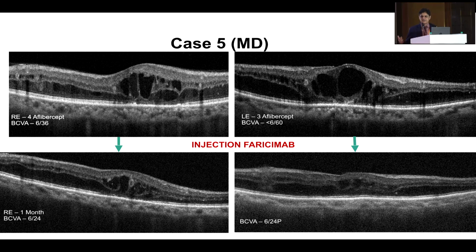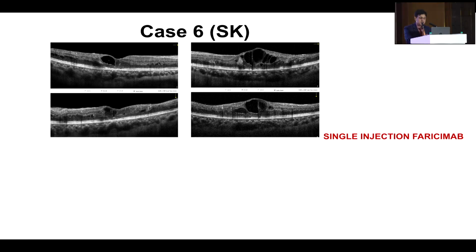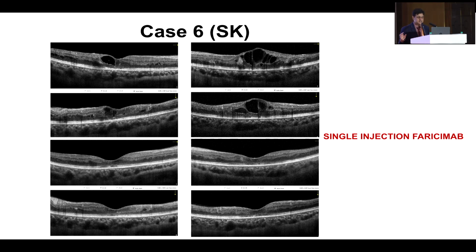Unfortunately, this patient is very irregular, has not come for further treatment, but whenever he comes, I'll come to know how the future response was. But after 4 weeks, there was a very good response to treatment with faricimab. Another DME patient, single injection faricimab, complete drying and a marked improvement in the contour of the retina. So this patient has not required any further treatment and has good control of his systemic status, and with one single injection went fine.